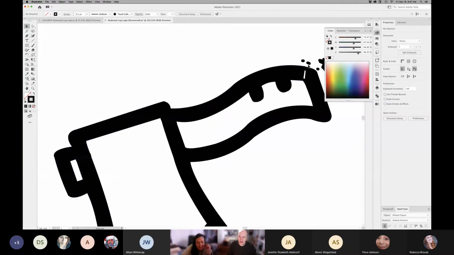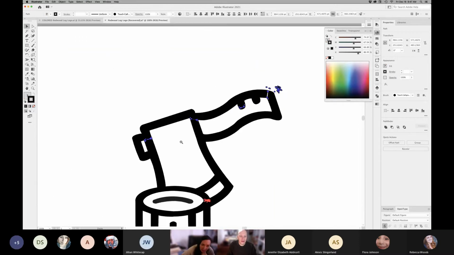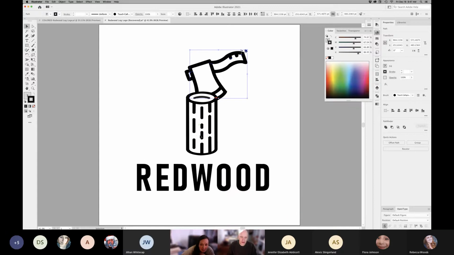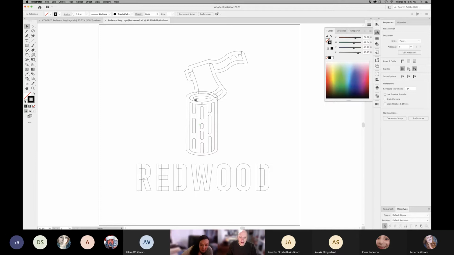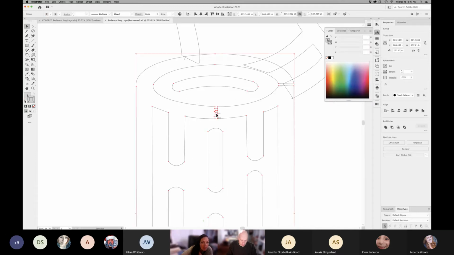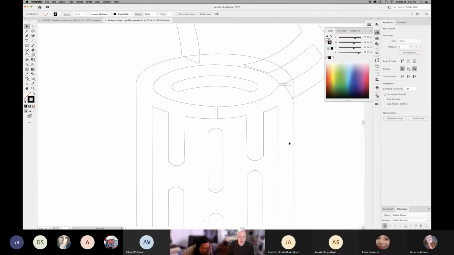So first of all, I'm going to select that stroke object. I'm going to go into select same stroke weight or color, it doesn't matter, same stroke color right here. So it selects all those objects that have a stroke, and I'm just going to delete them. That's the quickest possible way to do it, right? So you can see there's still another little piece right there, which is a different color. I'm going to ungroup that. Yeah, it's a very rich black, you can see, because we're in RGB mode. So again, I'm going to select same stroke color and then delete again. So now I've gotten rid of all the strokes.